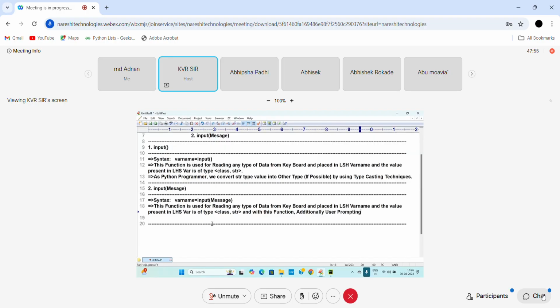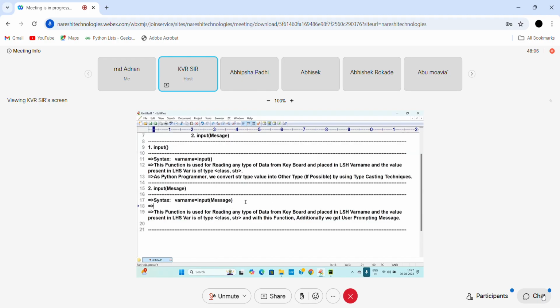With this function, additionally we get which message? User prompting message. Here, message represents the user prompting message, whose type is str.